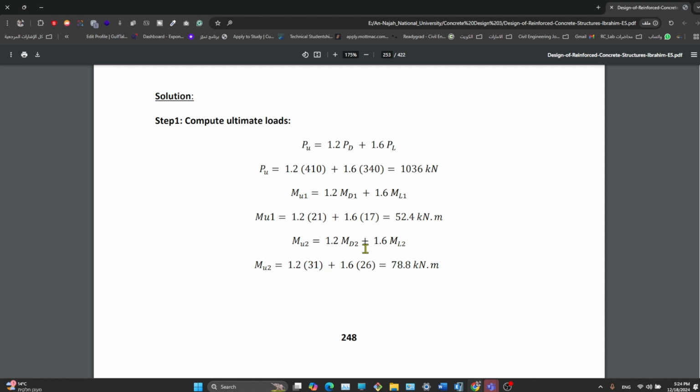the applied moment, because we discussed that we have an interaction diagram, which shows how the cross section of a rectangular column, or even a square, or even circular, will react while we have both P ultimate and moment. And also maybe the column has biaxial moment, meaning M ultimate 1, M ultimate 2. 1 and 2 here refer to the two directions along the two dimensions A and B of the cross section. Okay. Is that clear, Muhammad? Yes.